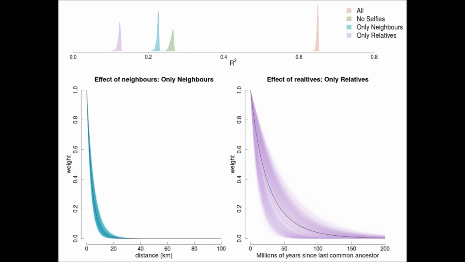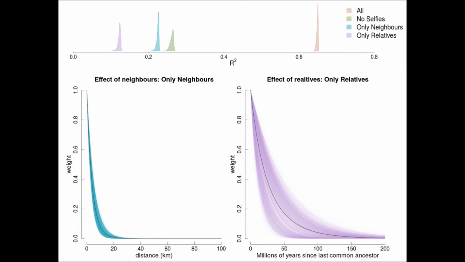But in our database, we have a lot of populations which are of the same species in exactly the same place. And these aren't very helpful. If we have a population already of the same species in the same place, well, of course we know what it does. And very often these populations are all from the same study, so they're also done over the same time period, by the same people generally, and so they're definitely not independent. So we want to see how much of our predictive power has been explained by that sort of thing, and how much has just been explained by the distance and the phylogeny.